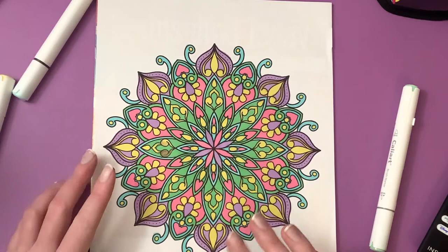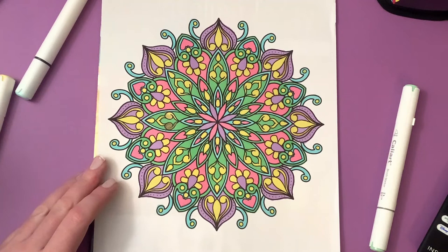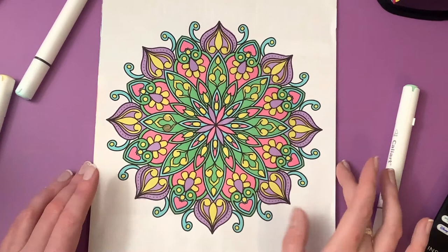So as you guys can see, this was just an absolute joy to color. I loved every minute of it, except when I made mistakes, but you know, that happens. But yeah, it came together so beautifully. And you can really, as you can see, just use any colors you want. I tried to keep a little bit of a limited palette. I was gonna add some more colors in and then just decided against it. But I think it came out great and it was so much fun to color and I cannot wait to color more.